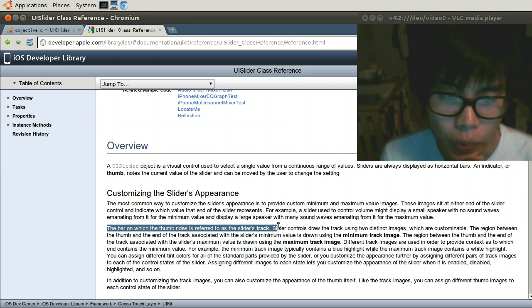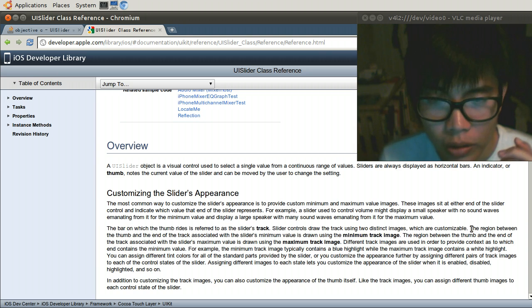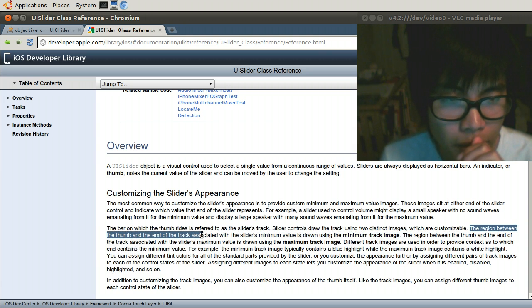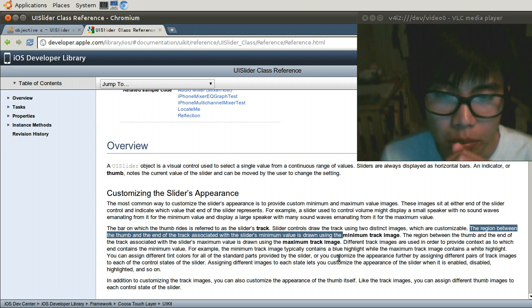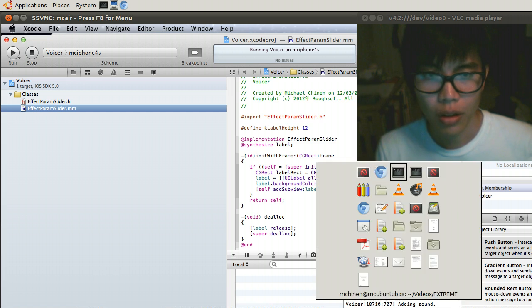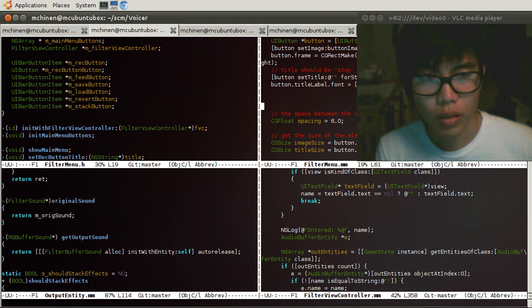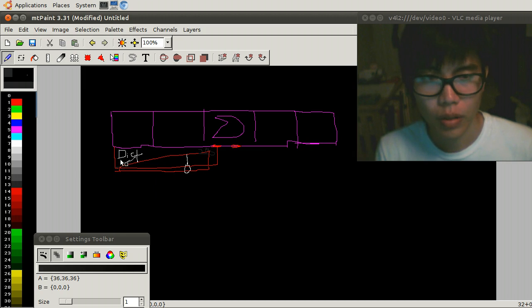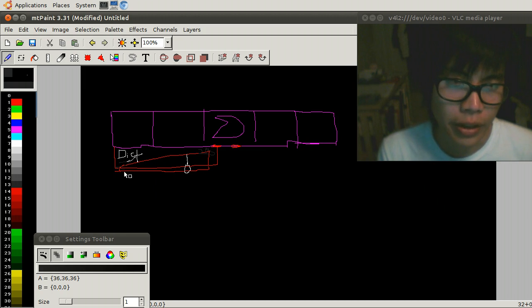Okay, the track, that's what they're calling the bar. So, the region between the thumb and the end of the track, maximum track image. If it's too complicated to be able to draw, if you look at our picture, our slider area is only here.